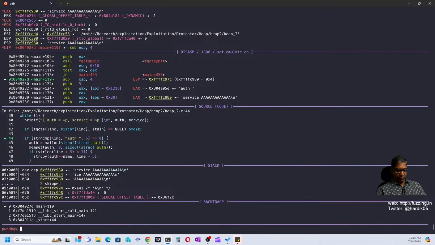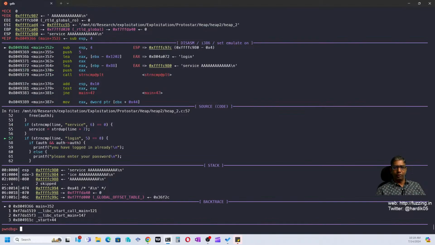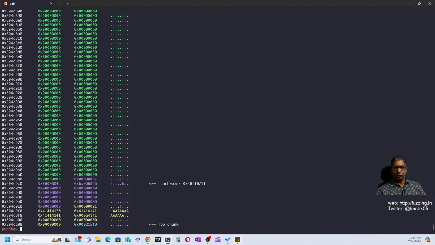Let's see. So we will again go through. Okay, service, it has done the string copy. So now let's see what happens. Yes, so actually this is our freed memory, as you can see over here, and the new memory is getting allocated over here. This is because we have given fewer bytes than this memory. So what we can do now is increase the characters which we are giving to service. So let's do one thing. We again cannot go back here, so let's continue.